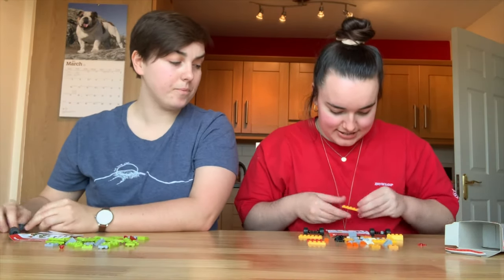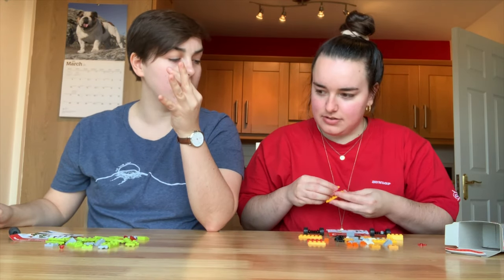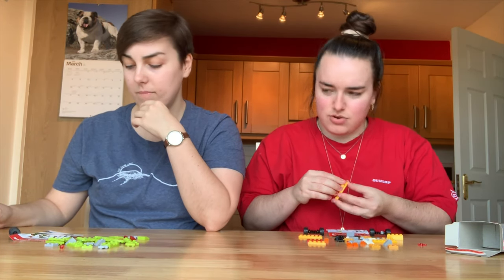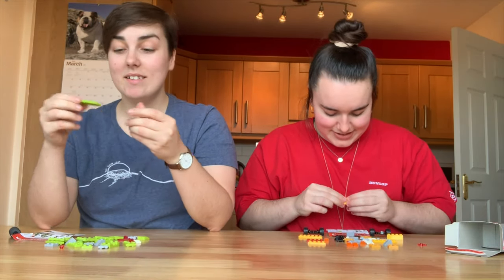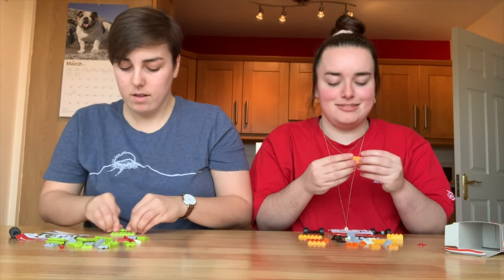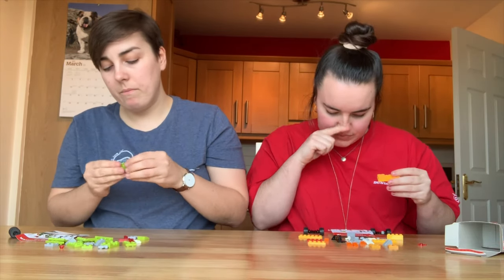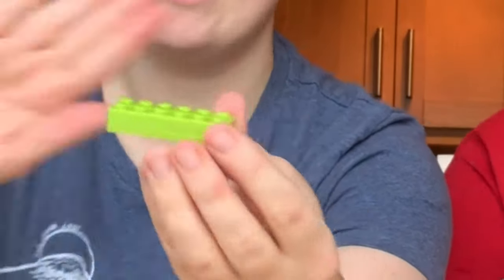Okay, so I have to take this. How does yours have more pieces? That's what I want to know, because it looks the same. I don't know. Why am I getting stressed already over €2 building bricks? This can't be right. Words would be ideal. Step two, complete. Look at that, that's all beautiful.